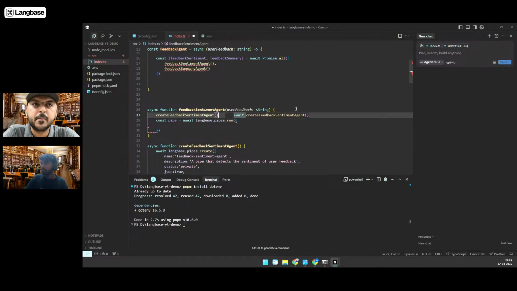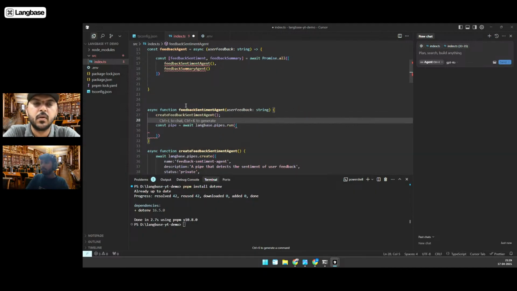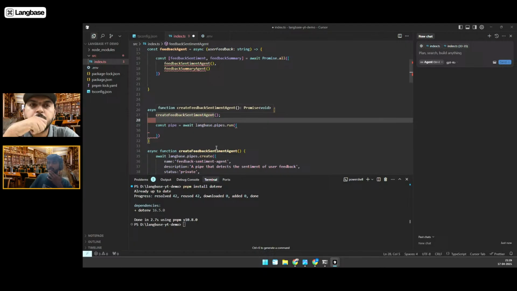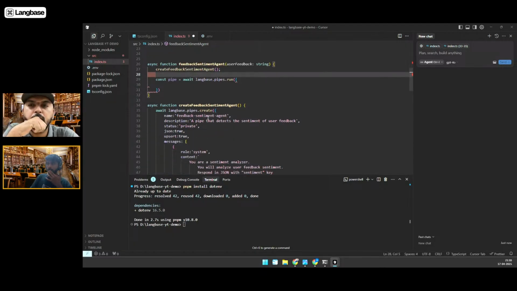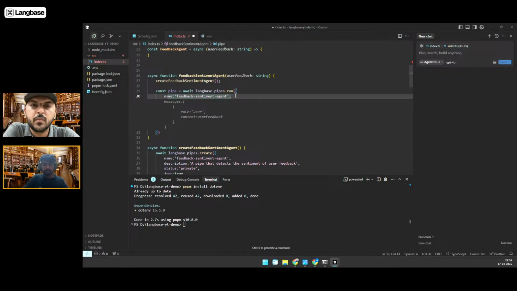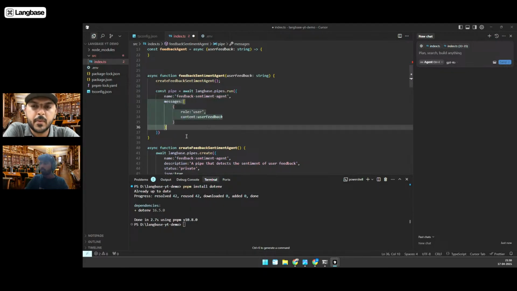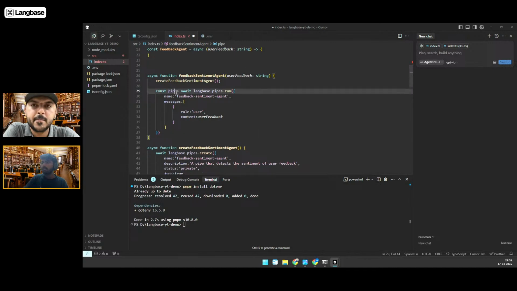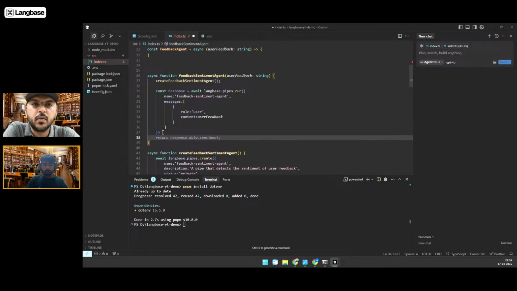So what this line does is it calls this and creates the pipe feedback sentiment agent, and I'm now running that agent. So here is the feedback, and the user feedback I got. This is the response from the agent.